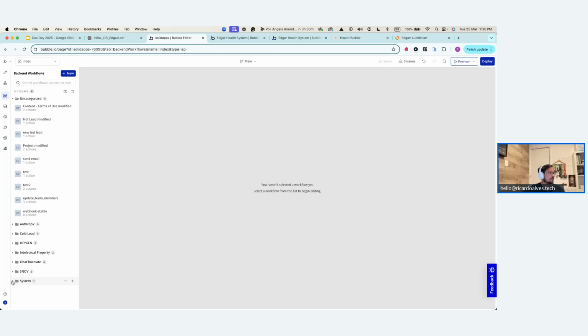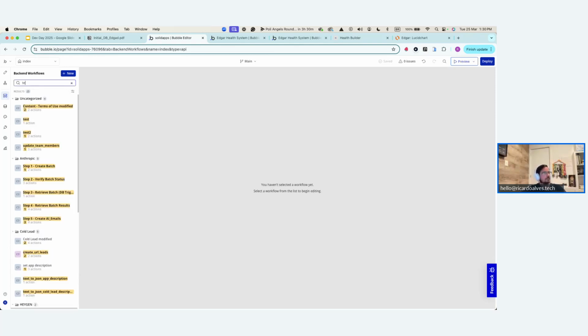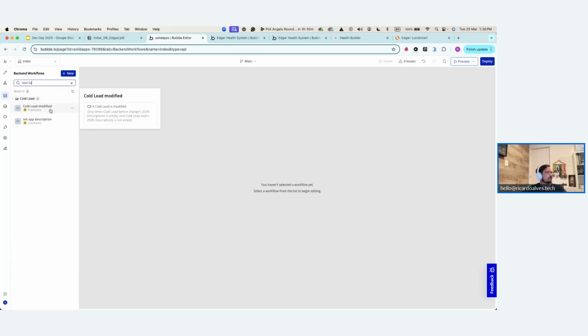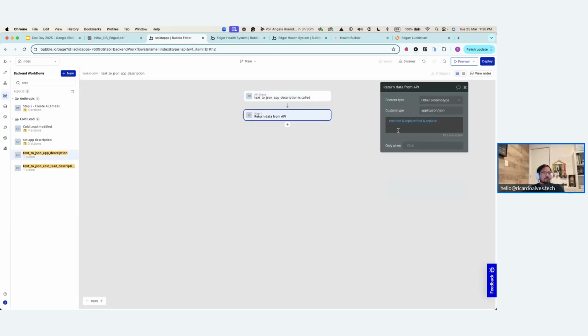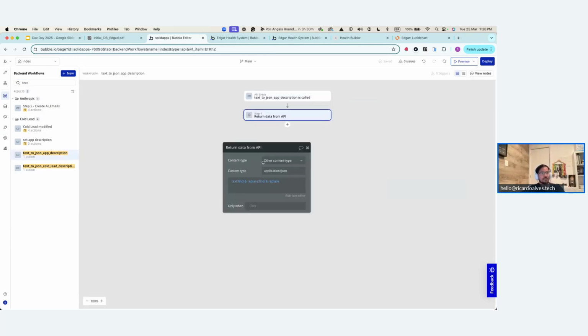What the backend does is this. It's pretty easy. Whatever it receives, it returns. Here we have options like text. You can return as a structured JSON, and you can return other content types. So whatever it receives, it returns.